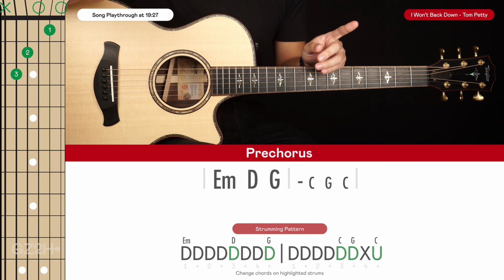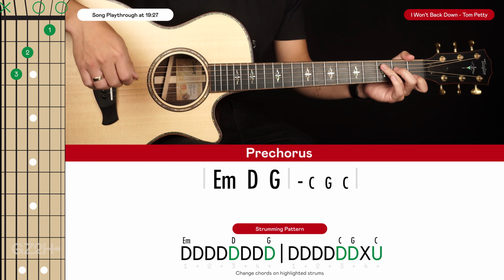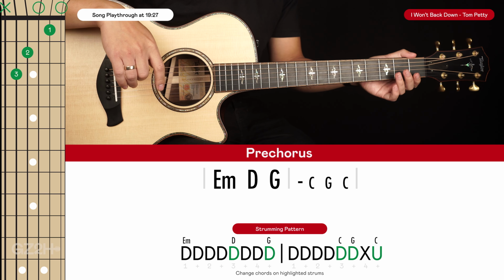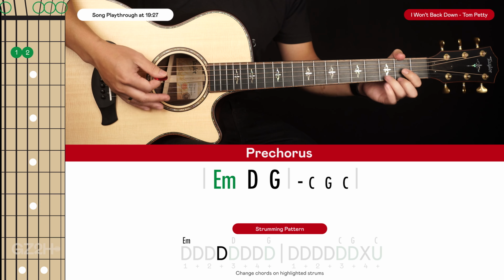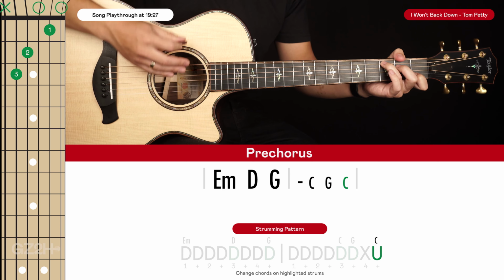So I'm going to play the pre-chorus and the chorus in total now because they do blend in together. That C chord at the very end of the pre-chorus blends right into the start of the chorus. So all together. One, two, three, and four, and one, and two, and three, and four.